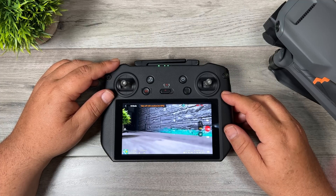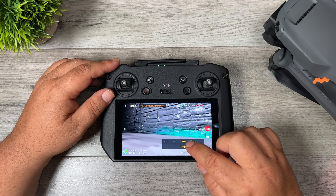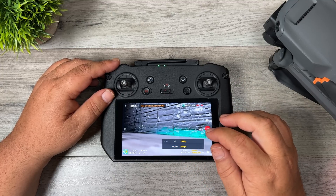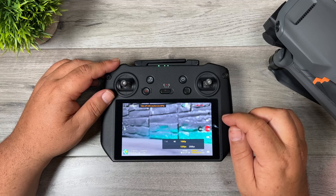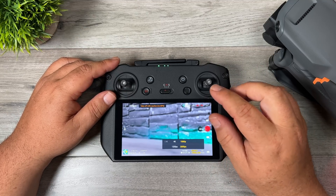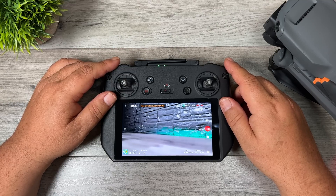Another thing they've added is higher frame rates when filming in slow motion. In the slow motion feature, when you select 1080 you now have the option of 120 frames per second or 200 frames per second. I haven't done any testing with it — from what I've heard it's not that good and it's cropped in quite a bit. You can see from 120 to 200 frames per second it really crops in. I don't know how usable that's going to be, but we'll be testing that out in the near future. Most of the time when I'm filming it's either 4K 60 or 5.1K 30.